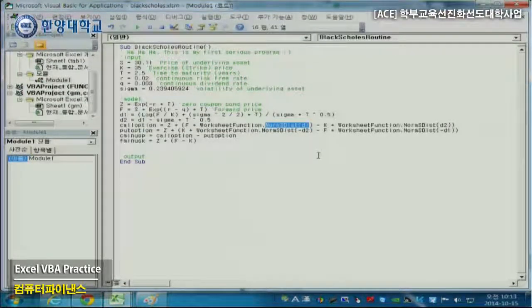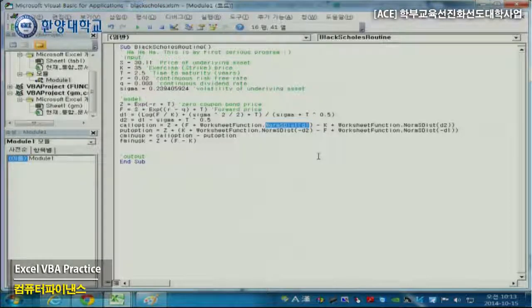In Excel there is a function that calculates it, which is NormSDist. But we have to call this function from Excel. So we first write WorksheetFunction dot NormSDist, and then it calls this function from Excel. It's a worksheet function.